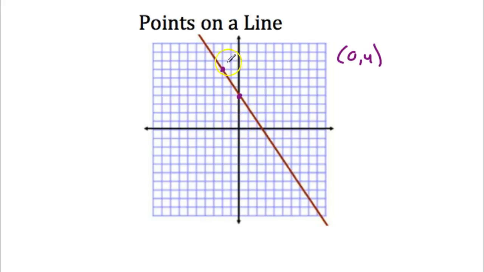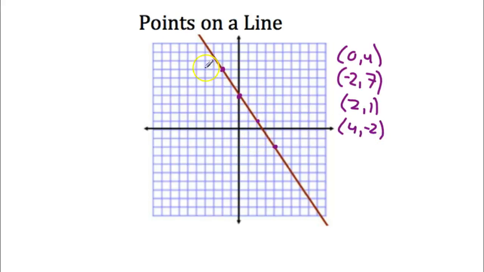That point right there, so how can I get over there? If I start in the middle, I count 2 to the left, 1, 2, and I have to go up 1, 2, 3, 4, 5, 6, 7. So I went 2 to the left, so that's -2, and I went up 7. All right, there's another good one right there. So this point, I have to go 2 to the right and 1 up. So that would be 2, 1. This point over here, I went 1, 2, 3, 4 to the right and 2 down. So 4 to the right is +4, 2 down is -2.